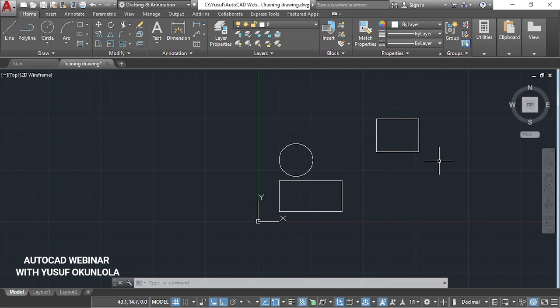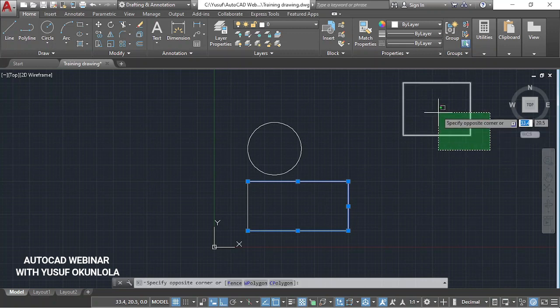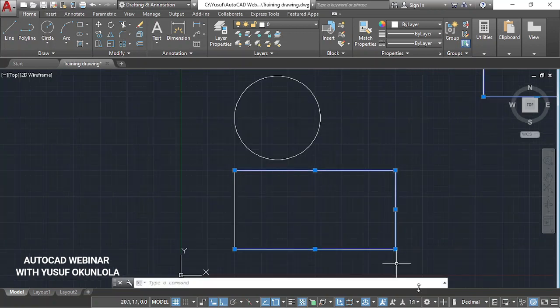I would love us to take a look at something now. If I fence on this, you can see that we have a rectangle, everything is joined together. Whereas though this is a rectangle, if I fence on this one now, do you see that we only have 3 lines that have been selected? This tells us that this is a rectangle drawn with lines, and this is the rectangle function itself. Can you see that? You see there's a difference. The 4 lines are joined together, while over here only 3 lines are selected due to the fencing I made.